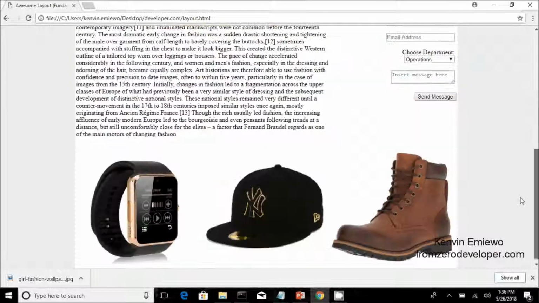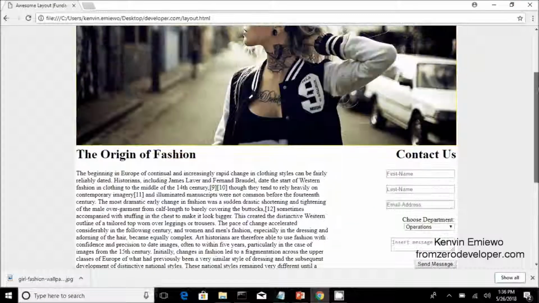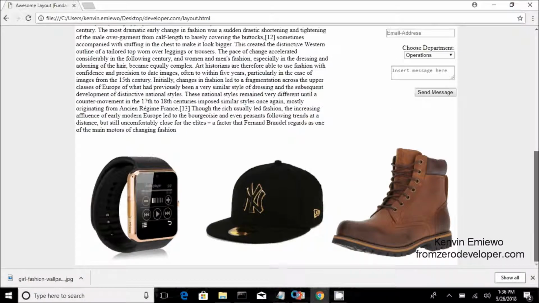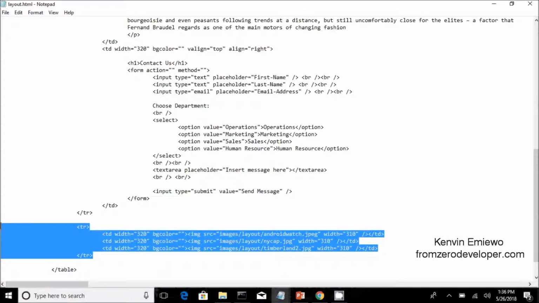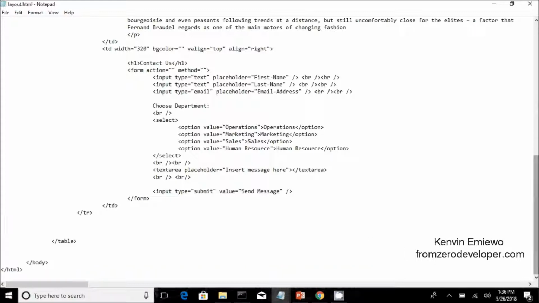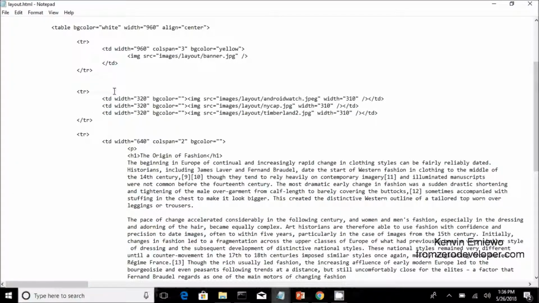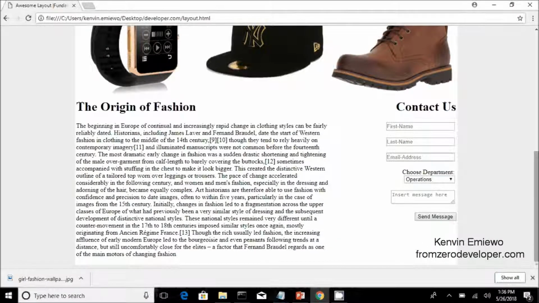So let's go refresh that, and you see that, oh, look at this, man. I might even prefer the row having these images come before the original fashion and all that. So let's see what we can do here. Just copy this last row, Control X, you cut it and you paste it before this other row here. So it's going to come before the others, and let's see how it looks now. So this is what happens.